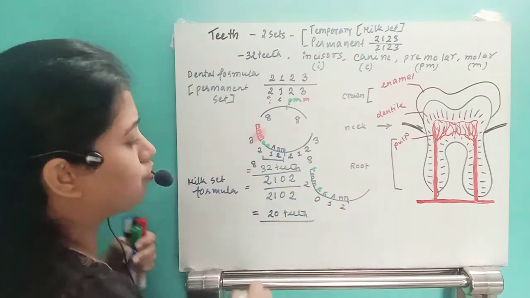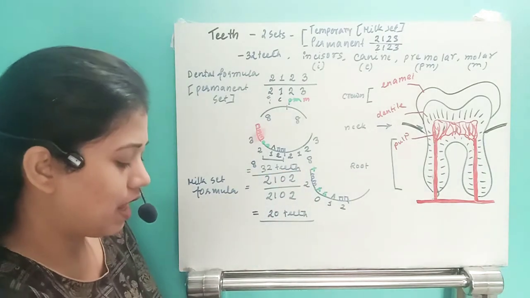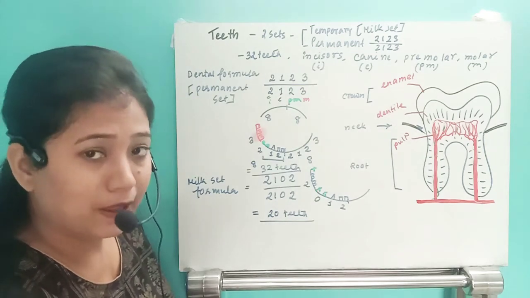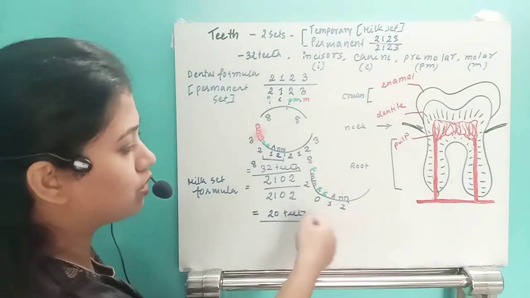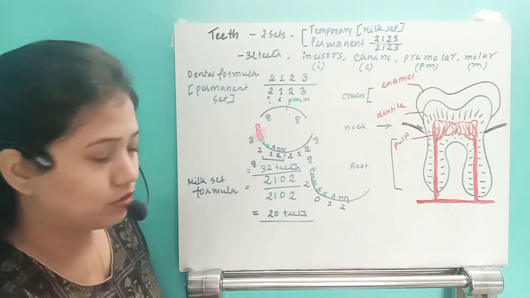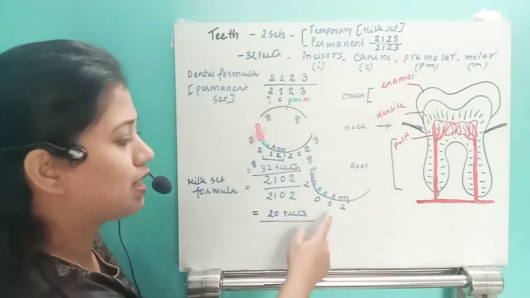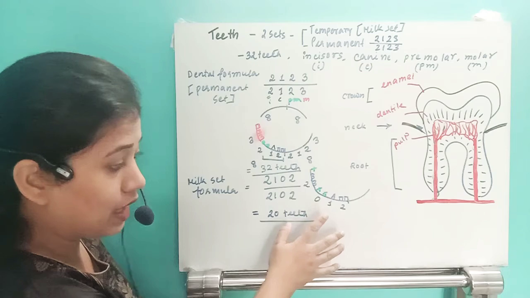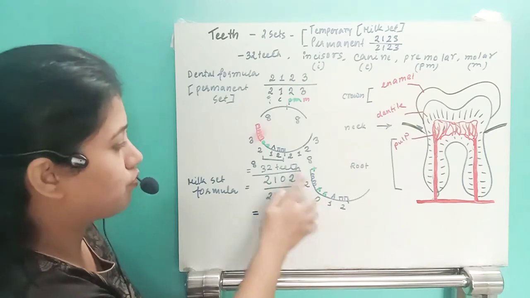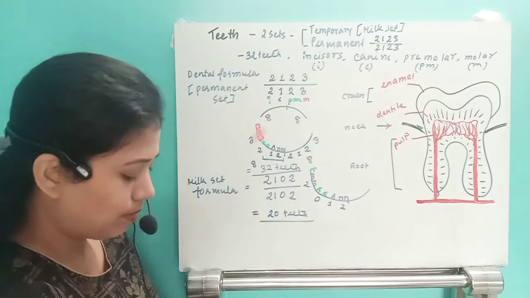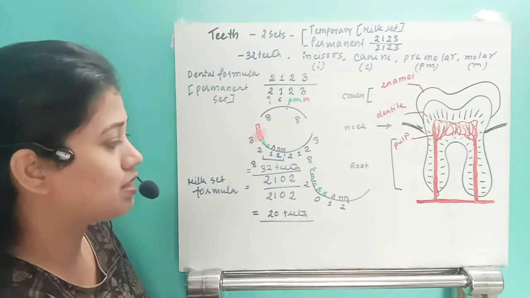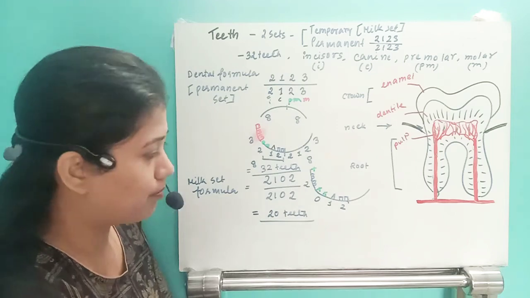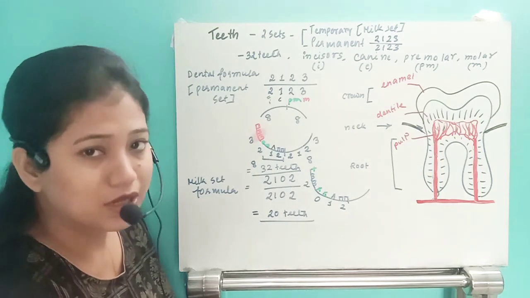Now we have to know one important thing: our teeth grow twice, right? The incisors will grow, they will fall, and once again we will grow 2 incisors. Similarly, the canine, same thing is happening: the incisors and canines are grown in the milk set also, fall, and once again they will grow. But if you see the next part, the premolars, the premolars are not even growing in the milk set formula, and the last molar will not grow, isn't that?